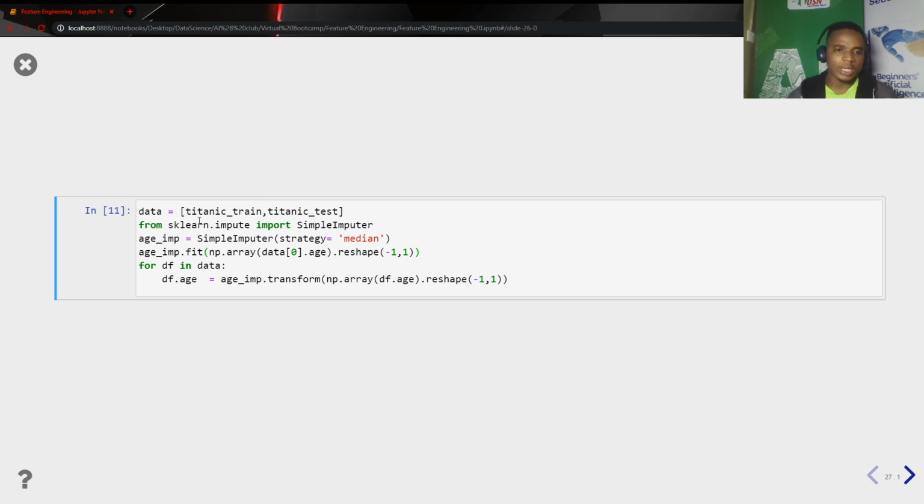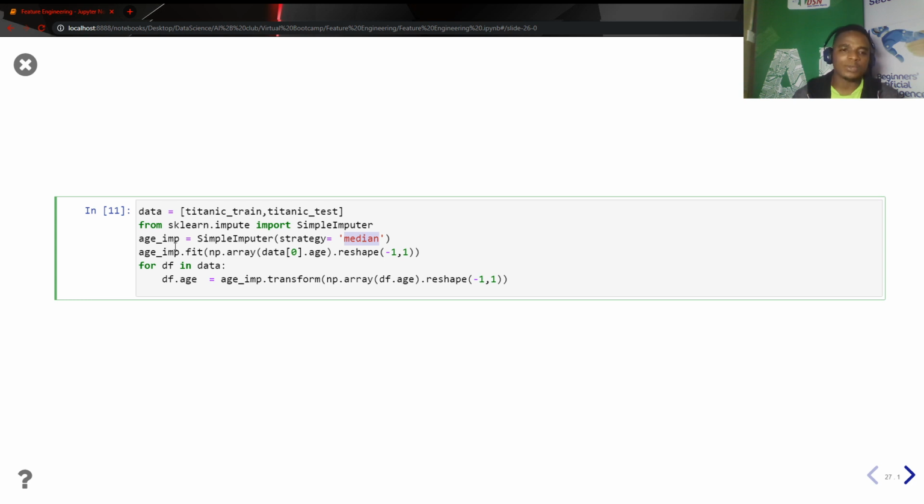With this code here, I'm trying to create a dataset list having the train and the test, because I have two datasets. The train is what I'm using to train, and the test is what I'm trying to get predictions on, isn't it? So from scikit-learn, we import the SimpleImputer. The SimpleImputer can be used to do some statistical imputation. For instance, we are using the strategy here, and the strategy is the median.